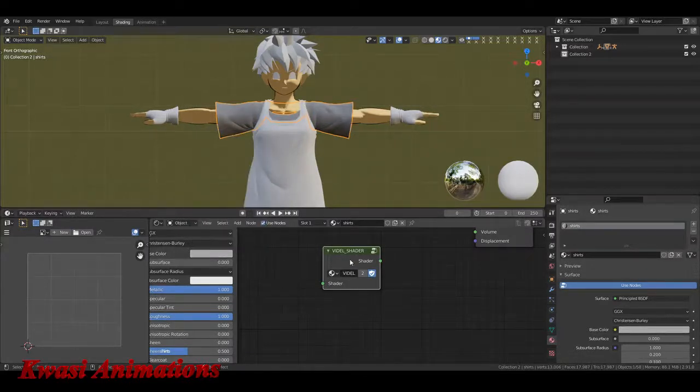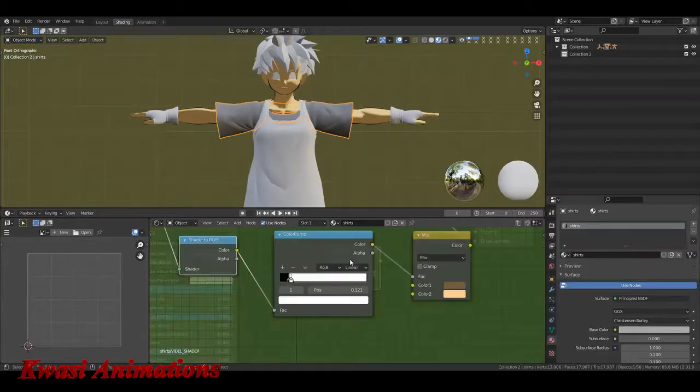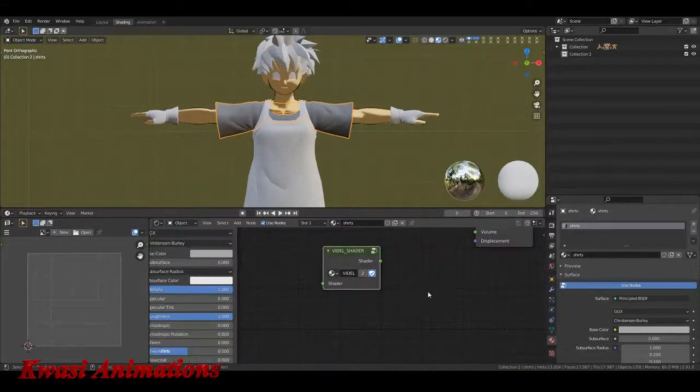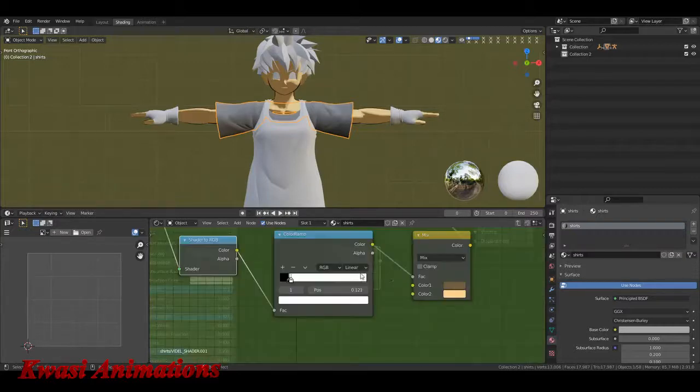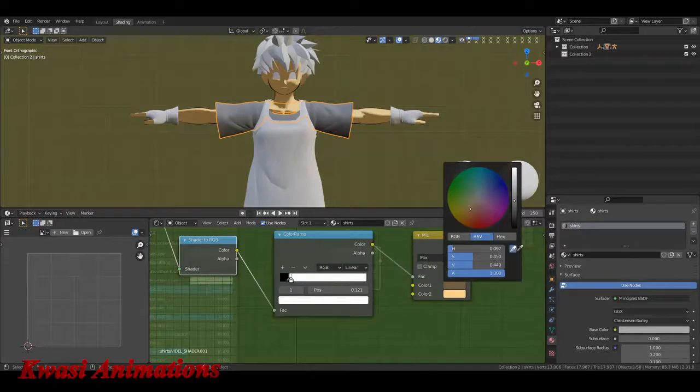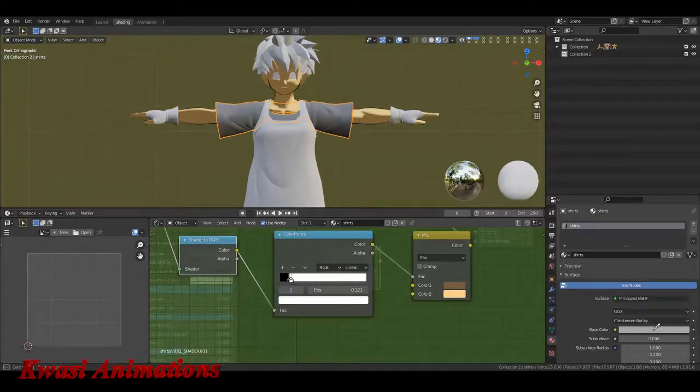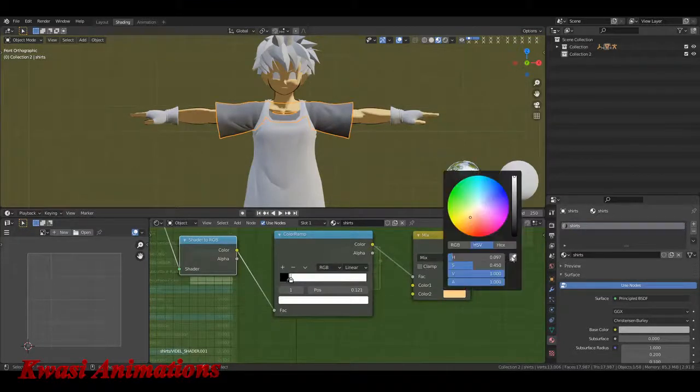I'm going to click the shader, and I'm going to hit shift. I messed it up. You're going to hit this 2. Okay, so before we go in there, click this, hit the 2, because we want to create a new shader. So now this shader is Vidal shader 0.001. Come in here, click this, because we don't want to change the previous one, because that one's attached to her skin. And then here we're going to do the same thing again.